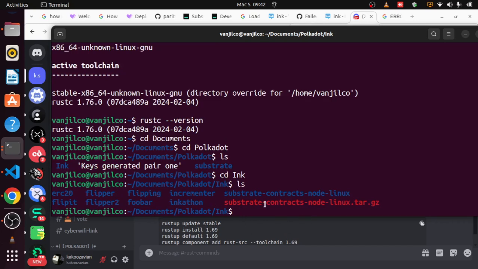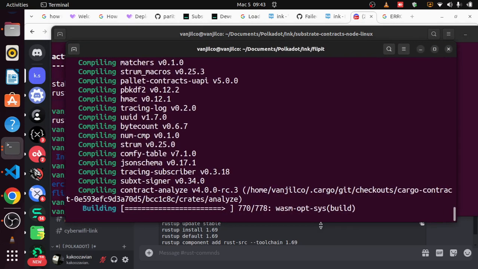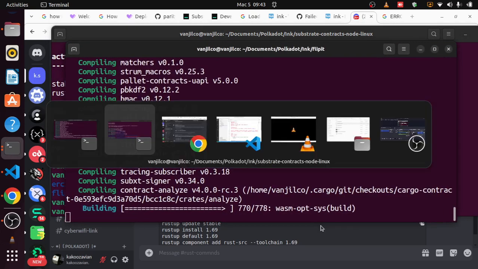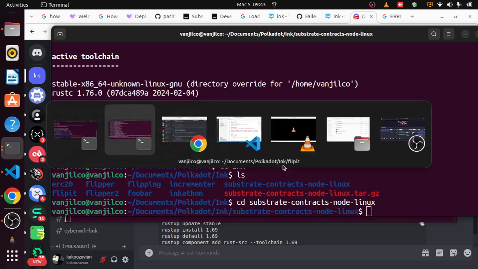So for us to start the node we change directory: cd substrate contracts node Linux. Okay, we shall leave it there. The other thing that we are going to do, it is called cargo contracts node.